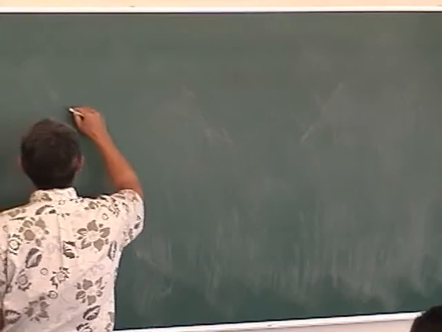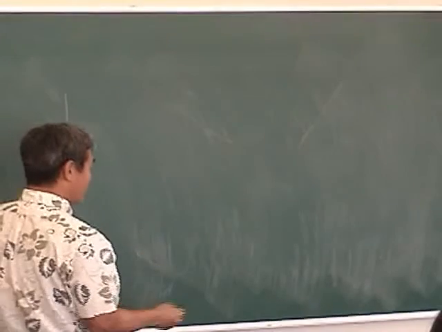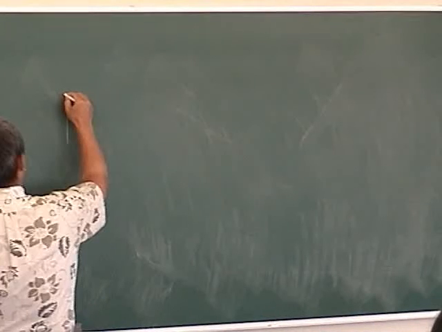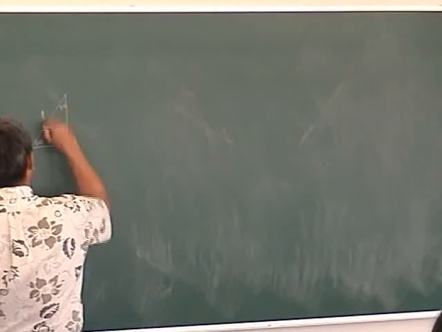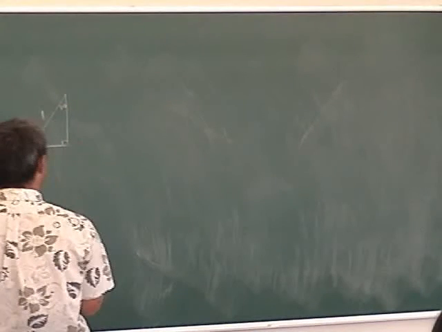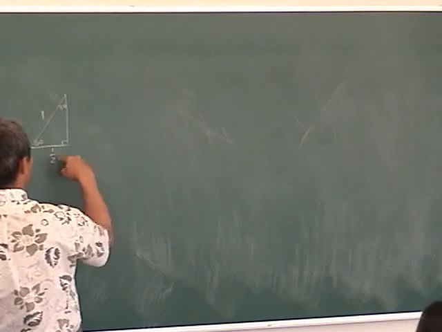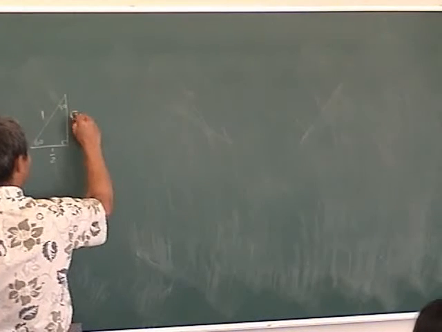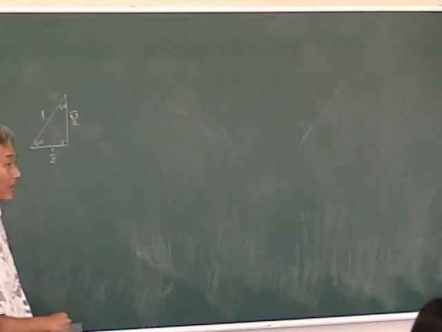Okay, so let's do a quick geometry review. All of these are based on 30, 60, 90, and 45, 45, 90 triangles. In a 30, 60, 90 triangle, if the hypotenuse is 1, then what's the length of the short leg? Half, because it's always half the hypotenuse, and the long leg is always going to be radical 3 times this, so you get root 3 over 2, right? Do you notice that these are the trig values?